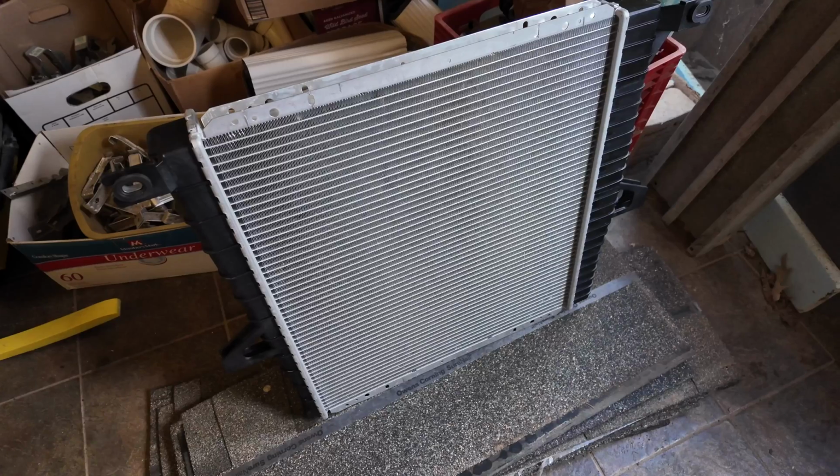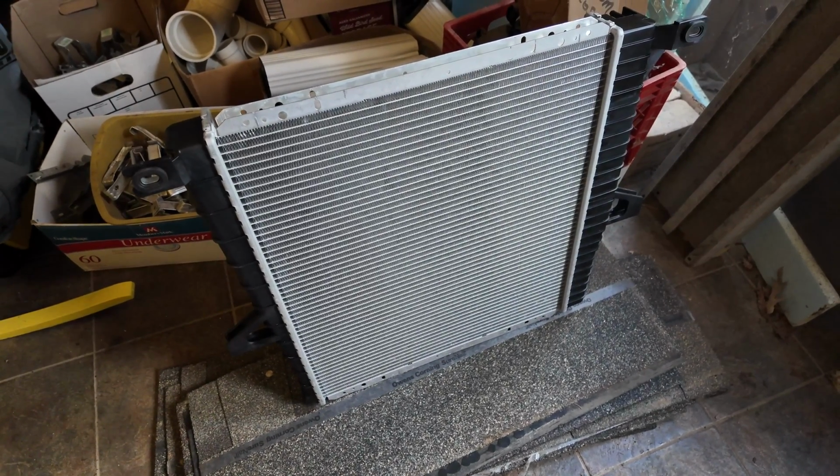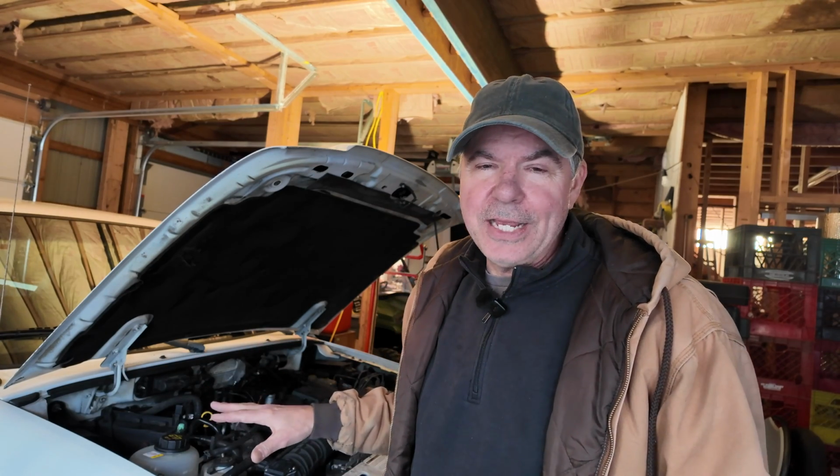Well, I drove it about 20 miles. I got home, and there was coolant pouring out from under the truck. So what I think happened was, by fixing that and letting the system pressurize, I think it found a weak spot in the old radiator and it blew the radiator. So I ordered a new radiator, and I'm going to put that in today and hope that that takes care of my heating and cooling issues for the engine. Then we can move on to other problems.